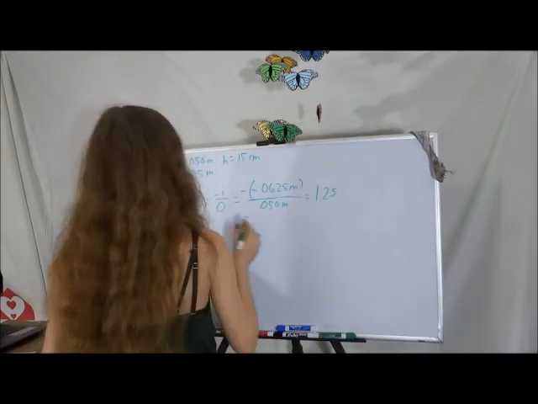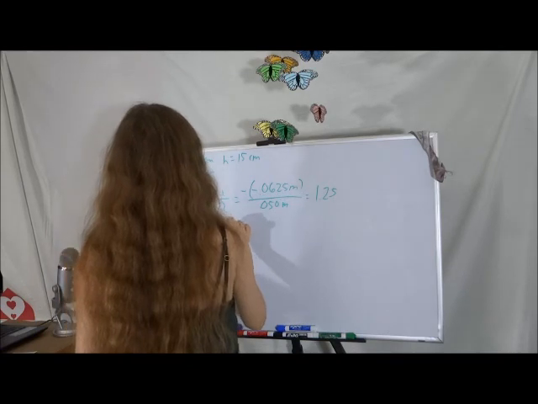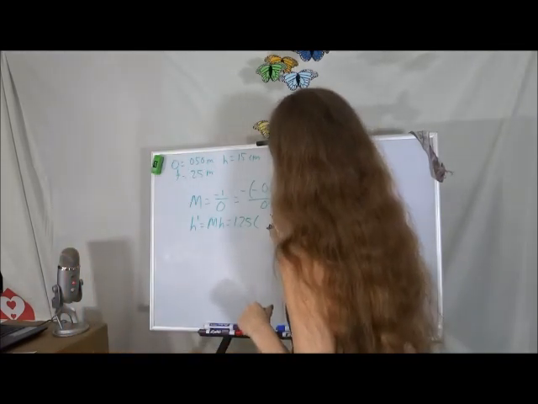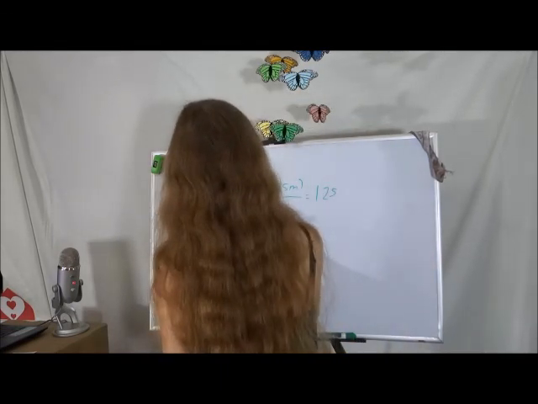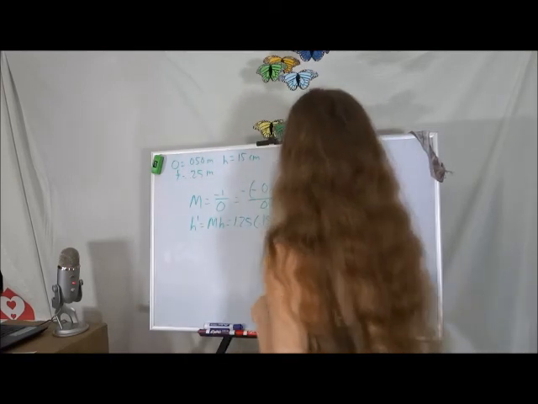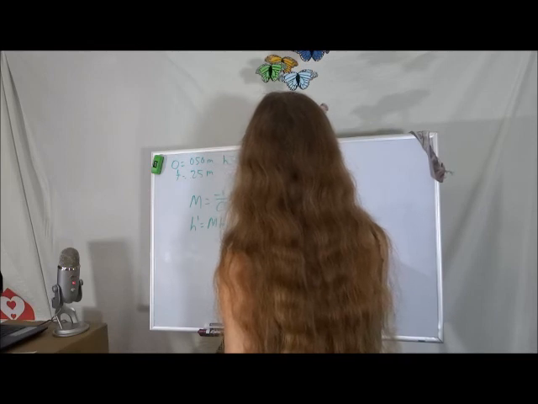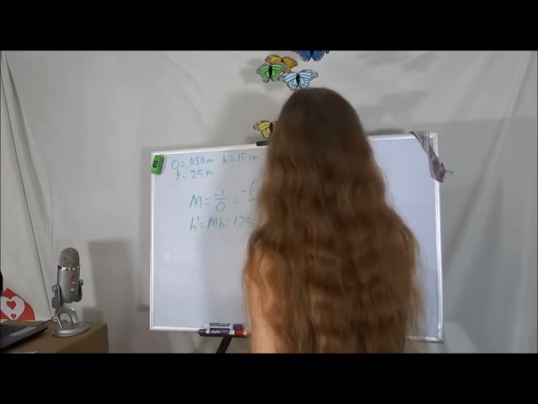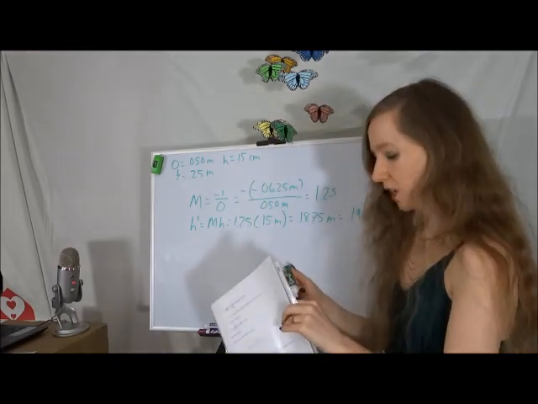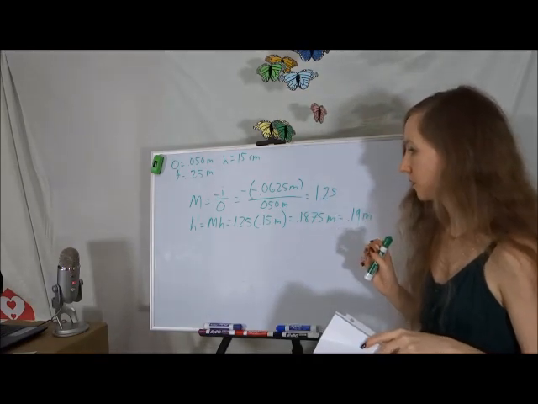So to find the new height, we're just going to take h prime is equal to m times h, so it's going to be 1.25. Now Cupcake's height was 15 centimeters. I'm going to go ahead and convert that to meters, so 0.15 meters. That's going to work out to be 0.1875 meters, or to 2 sig figs, 0.19 meters. So 19 centimeters. Are there any questions on this example?